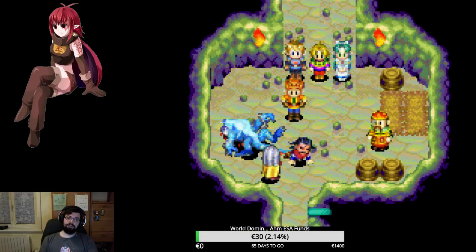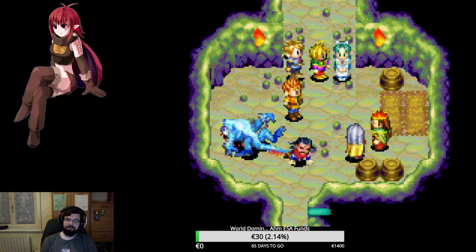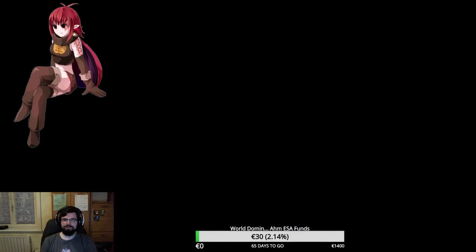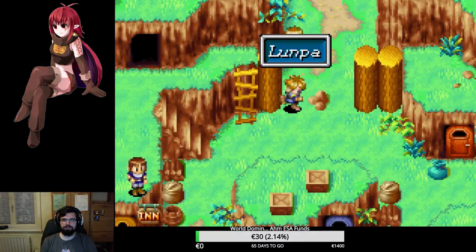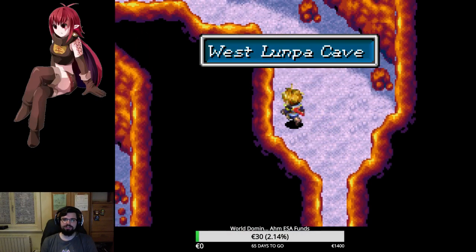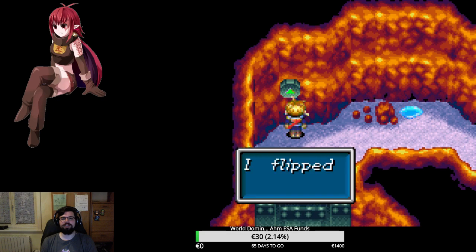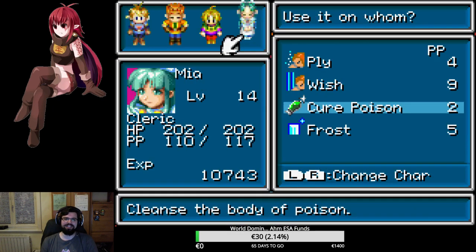This is another really, really long cutscene, followed by another really long cutscene, so we're going to speed through things right now. Also, after Lunpa, I probably will end this part, to make it a 3-part series. A trilogy, if you will. Yeah, why not? Oh yeah, right. Isaac is poisoned. I always forget this one. Just go to Mia and heal Isaac.